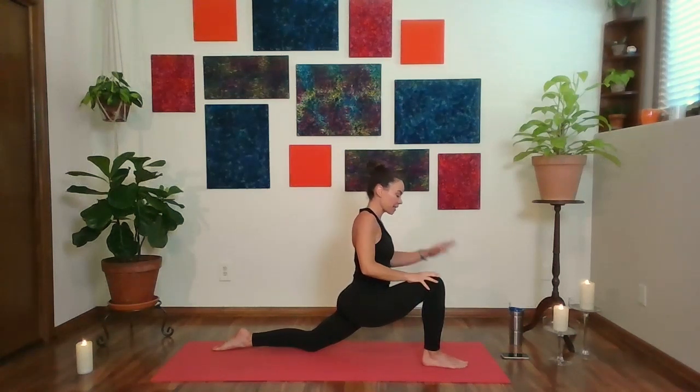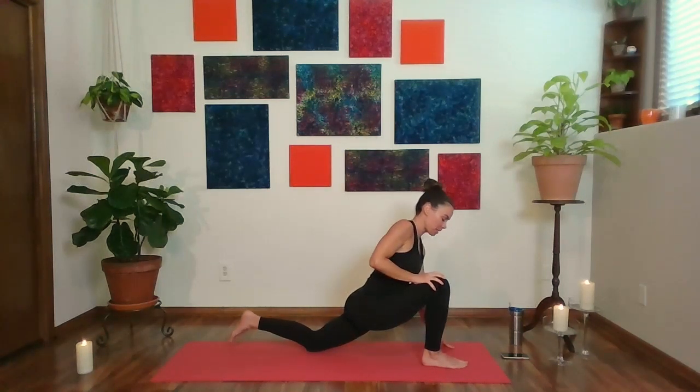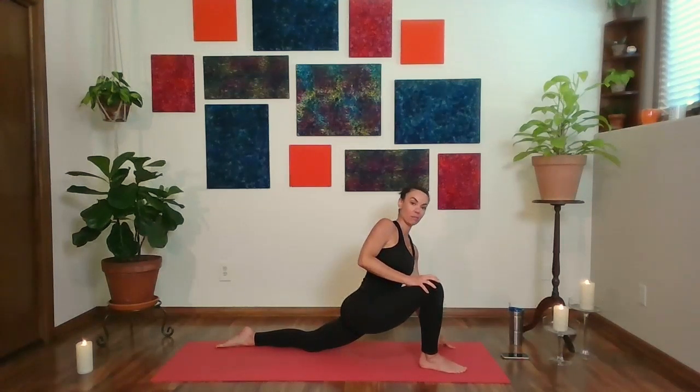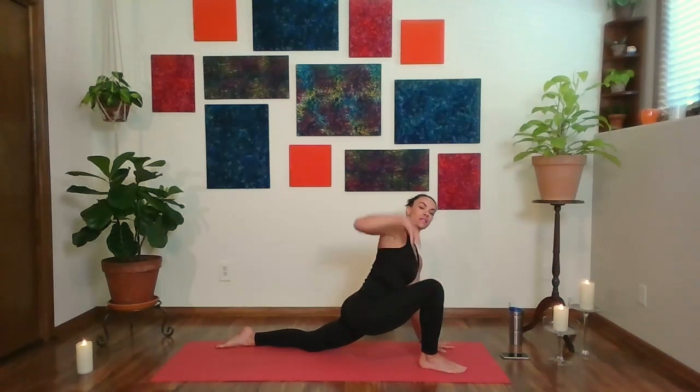Bring your right hand to the thigh, left fingertips come to the mat. Turning toward the inside of the right knee. You can even walk the right foot over slightly to start to open into the hip. Pressing the hand into the top of the thigh to help you rotate. Or right hand can lift, reaching over the shoulder. Shoulders and hands stack.